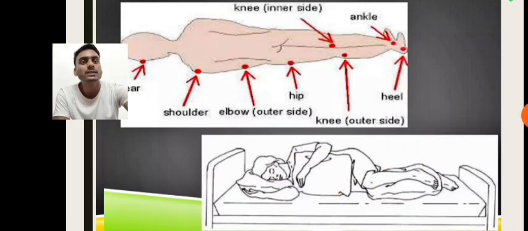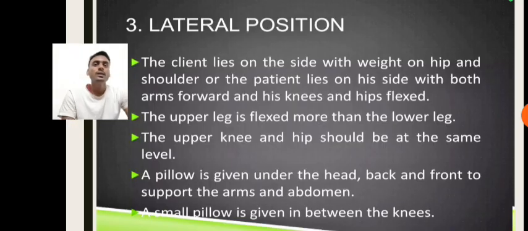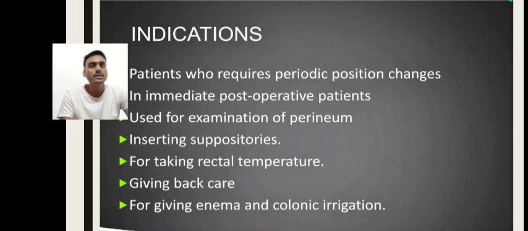Okay, so now we discuss the next point, the indications of lateral position. Patients who require periodic position changes, the immediate post-operative patient, examination of the perineum, inserting a suppository, which is basic medicine inserted through the anus for cleaning of the rectum or sigmoid area, taking rectal temperature, giving back care, or giving an enema, just similar to the suppository, for cleaning of the rectum, and colonic irrigation, meaning washing with the help of a medicated solution.